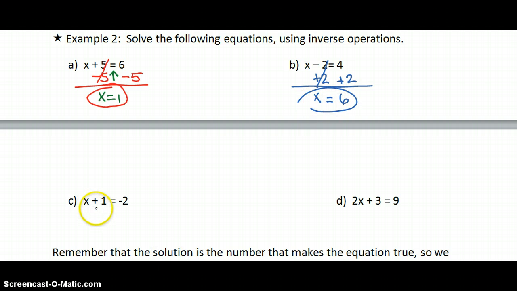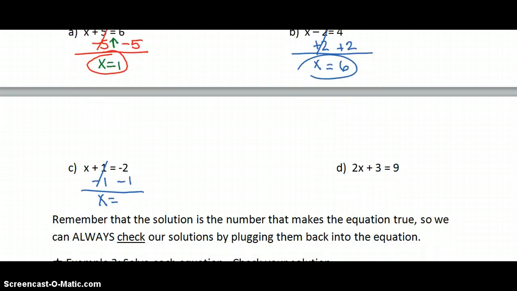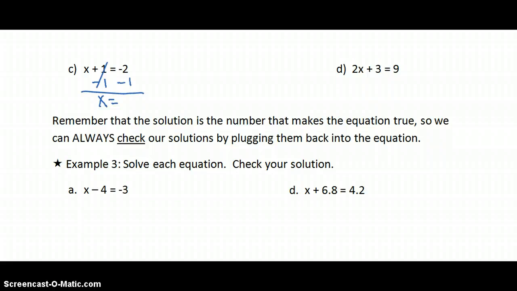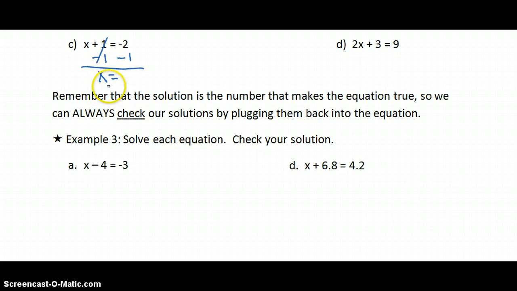So here I have x plus 1. I need to subtract 1. This will be on the back of your paper. And x will be, now here's where those integers come in. Do you see why we had to spend so much time on adding and subtracting integers? We're solving for x, and in order to do that I have to know that a negative 2 minus 1 is the same thing as plus a negative 1, and so I end up with negative 3. Be careful with all of your signs.